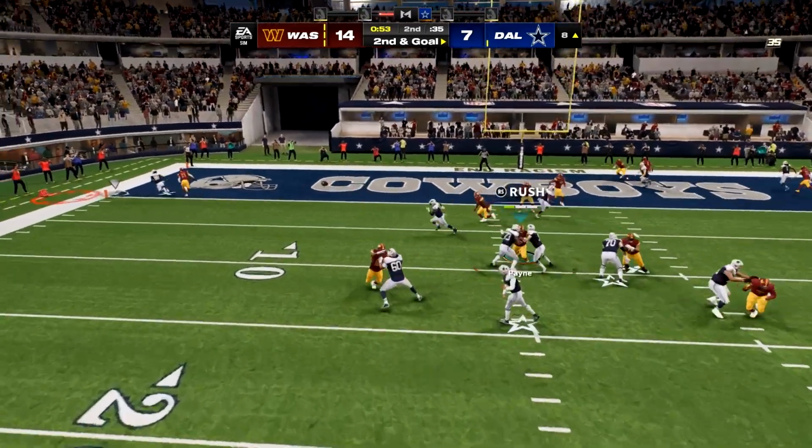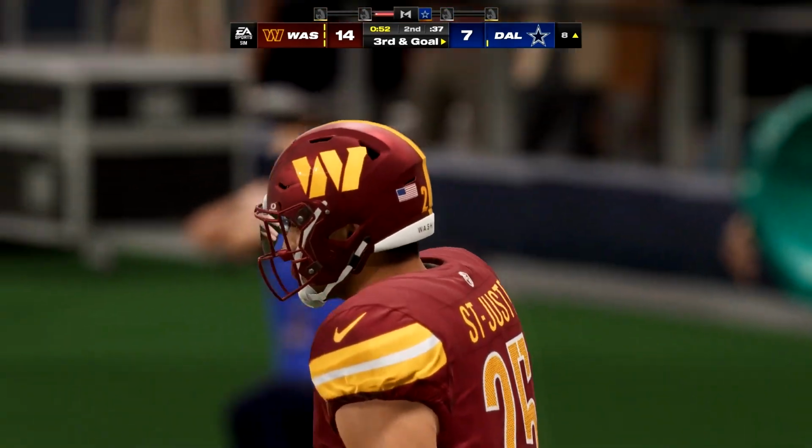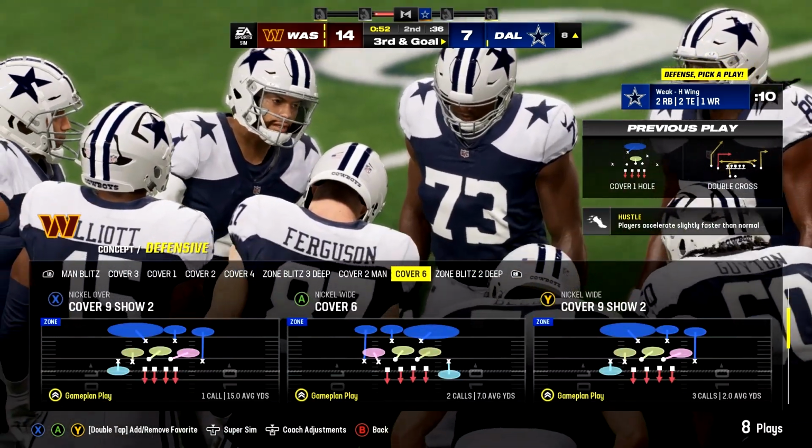Prescott now on 2nd down. And that's to the left sideline and incomplete. This defense is going to have to finish the job. There's still a second half that they have to play. But so far, an absolute total effort.